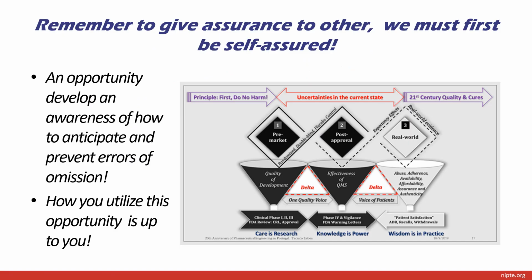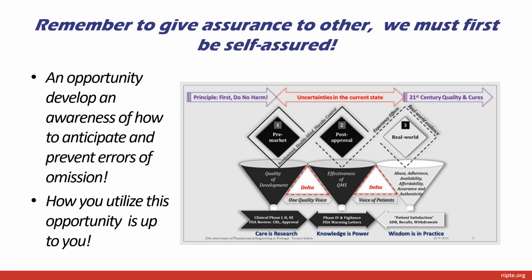To give assurance to others, we first must be self assured. To be self assured, we must be self authored in what we know and how we know it. In theory, the first principle in healthcare is first do no harm. In practice, that principle takes the form of care is research, knowledge is power, and wisdom is in practice.